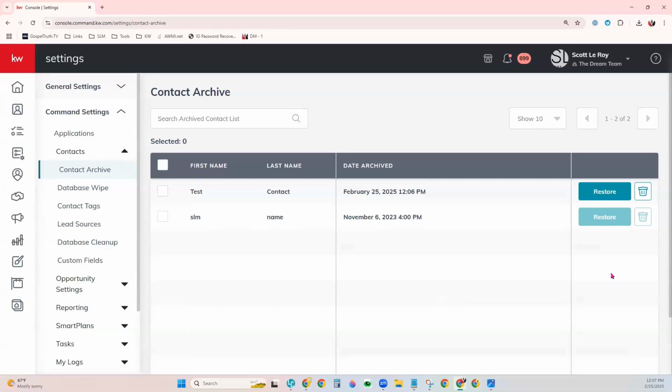If you have enhanced or unlimited, you will have access to delete contacts permanently from the archive. We definitely recommend being super careful here and maybe speaking with your Rainmaker first to make sure you are not accidentally permanently deleting anyone else's contacts from the archive. If you have standard permissions, you will only see the option to either restore or delete on the contacts that you were the owner of.